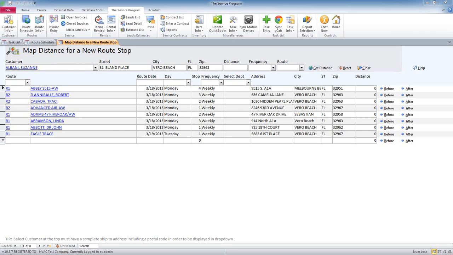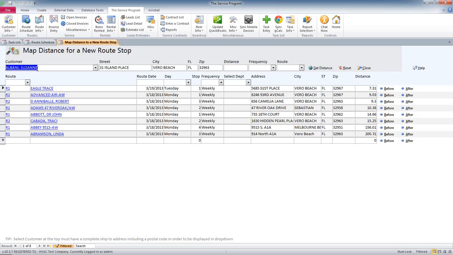Oh, the get distance. And that's where MapPoint then goes and searches all routes automatically behind the scenes. You don't see anything. And it tells you right here, this new customer is only 7.13 miles from an existing stop that you're servicing on Tuesday.